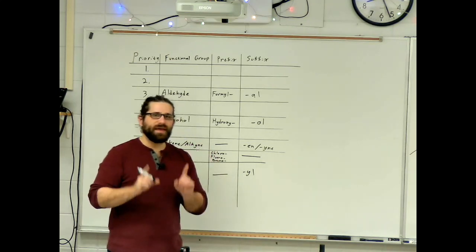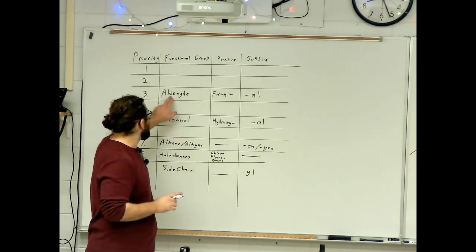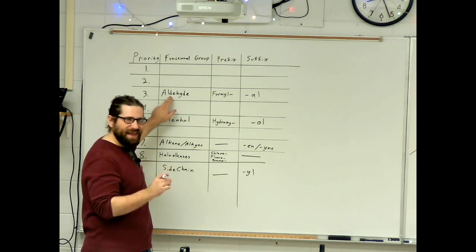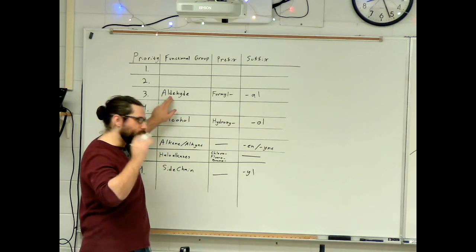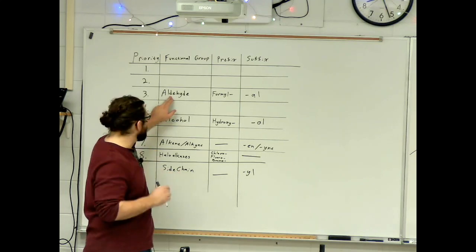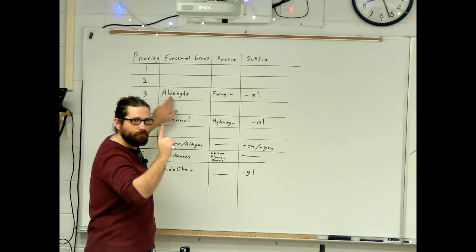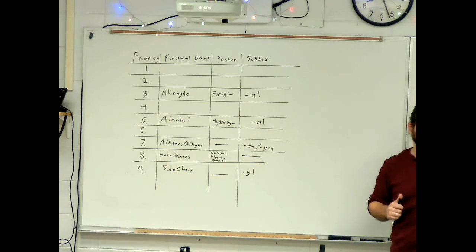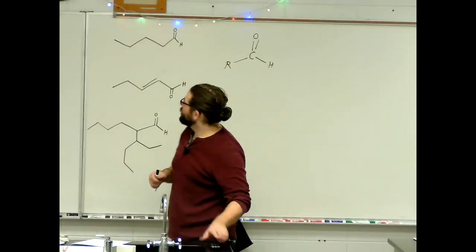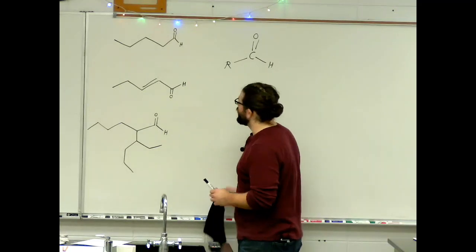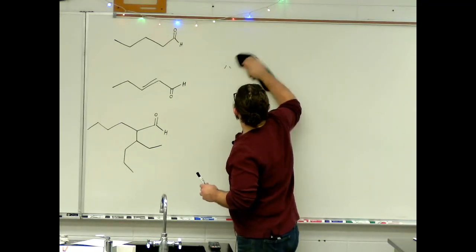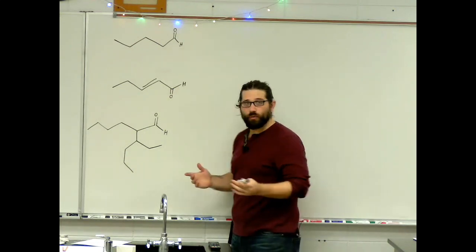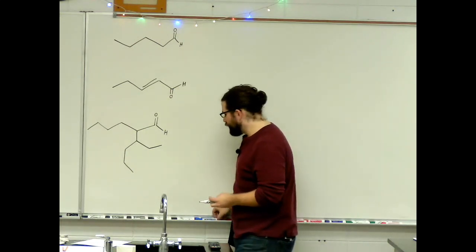However, if an aldehyde is not going to be beat out, because it is a terminating end, it has such a high priority that it automatically makes the carbon in the aldehyde number 1. Okay? Let's look at what I mean by that. Now, for any other molecule, I would treat the functional group here as my number 1 carbon, just like normal. So let's go ahead and name that.